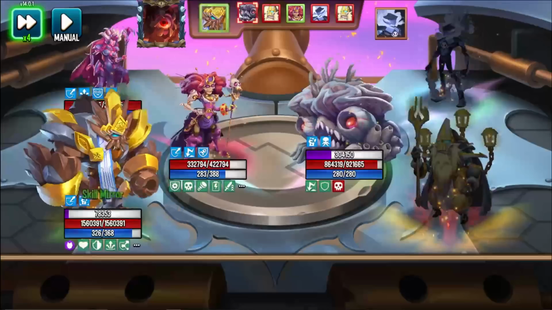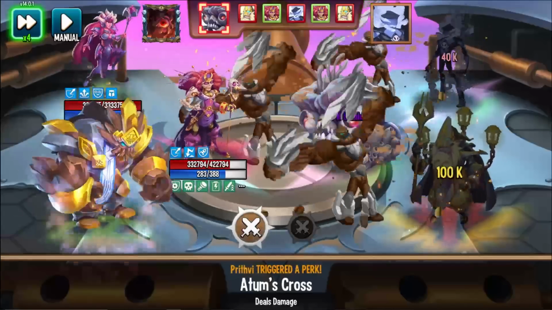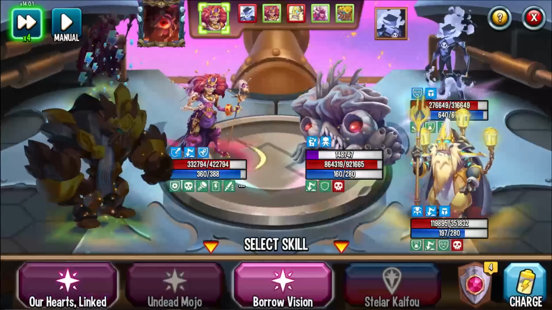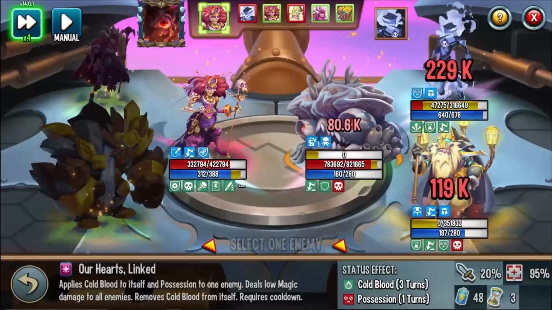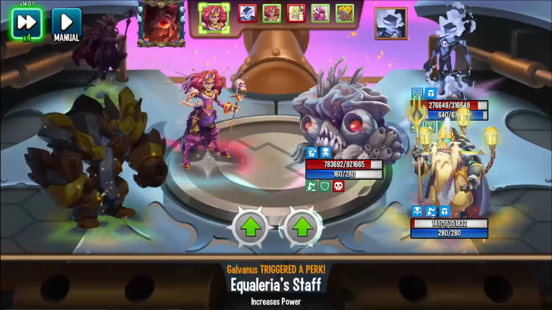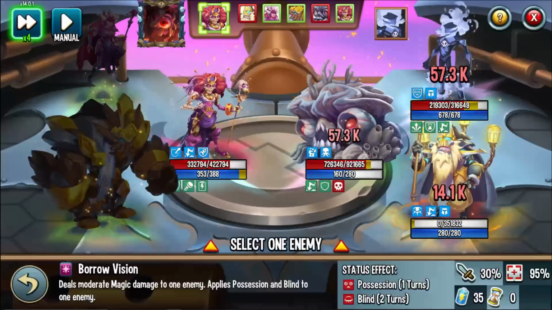Let's do that. Alright, Frosty Flood. That's fine. He's gonna cleanse all my positive effects. Oh, Volt Supercharge. No, he didn't. Alright. The cool thing is I can still attack whoever I want. So I'm at the point where I can kill Galvanus. So bam. There we go. And just like that, Galvanus dies. That was too fast. I need to slow it down.